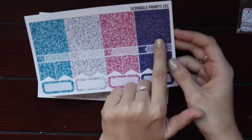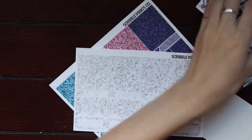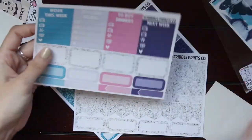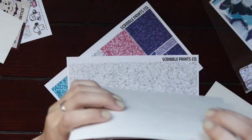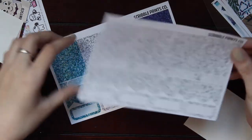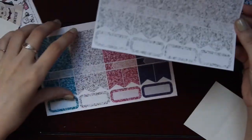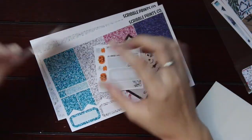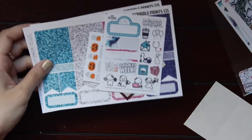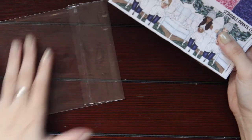I picked up the extra girls because of that girl with the gray hair, and I love this ombre hair. I picked up two extra header sheets — one with purples that I assumed came paired with the kit, and one with silver glitter since she mentions pulling in a lot of silver glitter in her YouTube video. I figured it would be good to have some silver glitter in my stash, especially for January. That's everything from SPC.